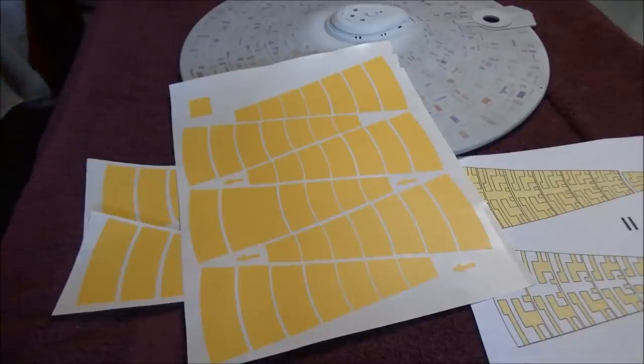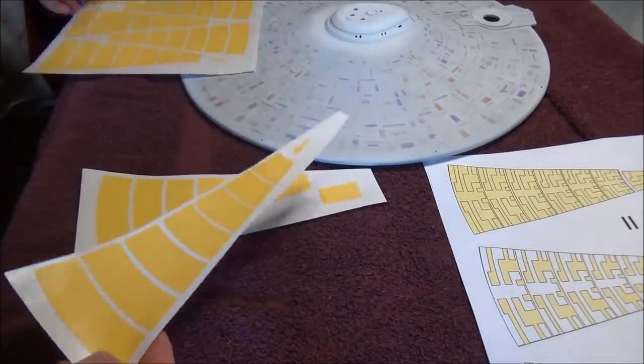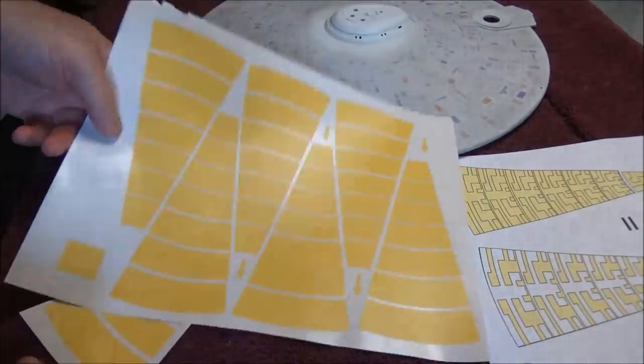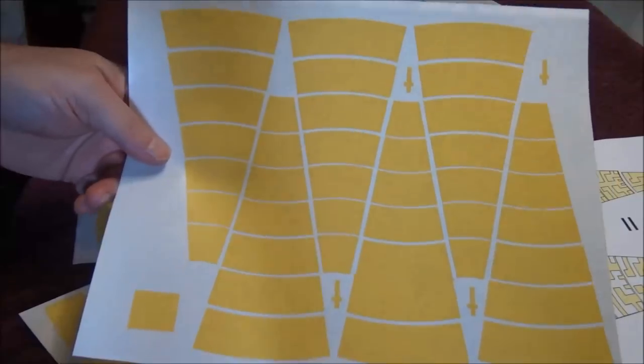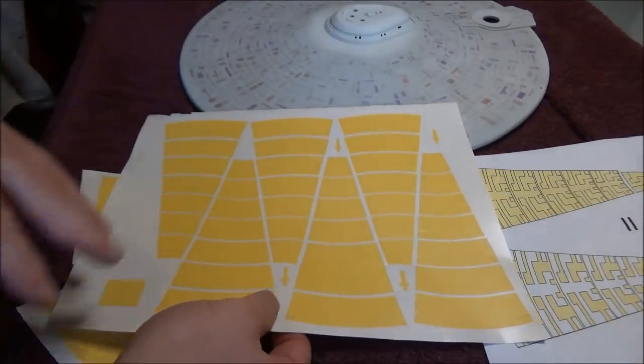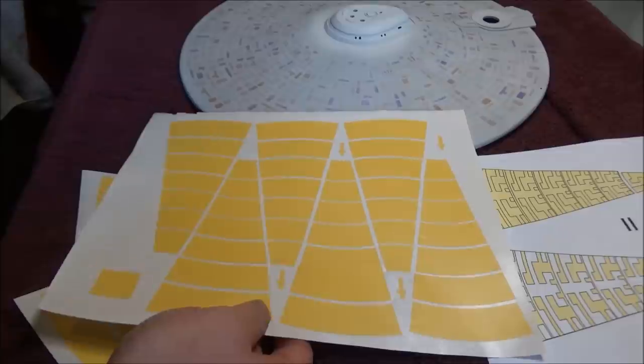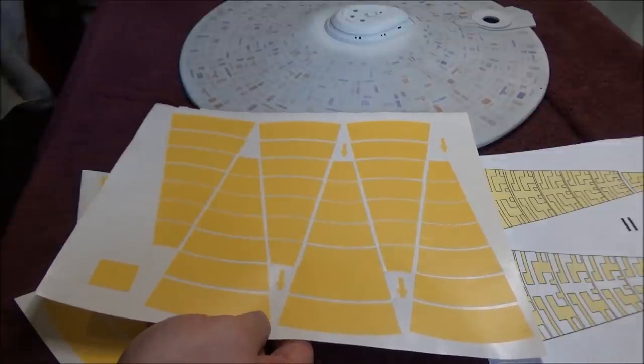Okay, I've got the camera all set up. Hopefully all this will stay in frame. I have pulled off the backing material around the templates. You normally will see a sheet like this, and you'll be able to tell the top templates from the bottom templates, because they're not interchangeable. They look like they might be, but they're not.